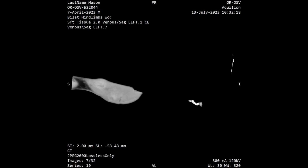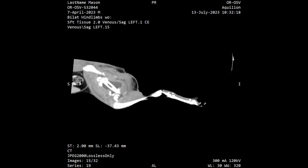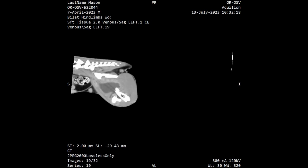So that's ultimately, I think, how we got Mason on our radar. Dr. Sapp and Chelsea Marks went ahead and reached out to us once they had recognized the severity of his injuries and the complexity of the injuries. Mason came to us, a super cute, active kitten, but definitely in trouble, having difficulty using his back legs and non-ambulatory. So we ran him through the CT scanner and we were able to localize the cause of the pain that he had in both back legs.